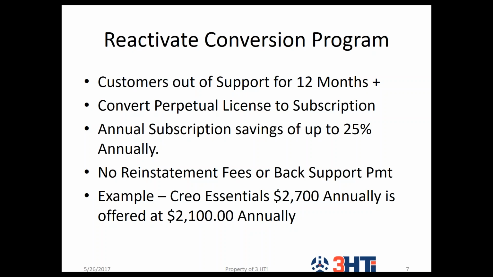So basically, if you have an older version of Wildfire and say you've been off maintenance for 8 years, it would not make sense for you to pay the back maintenance to get current. But if you wanted to upgrade to Creo 3.0 or 4.0, the cost for you would be $2,100 annually, as opposed to the normal subscription price of $2,700 annually. That is just the example for the Creo Essentials package. It will also be based on what package you currently have and what you would convert to for subscription.